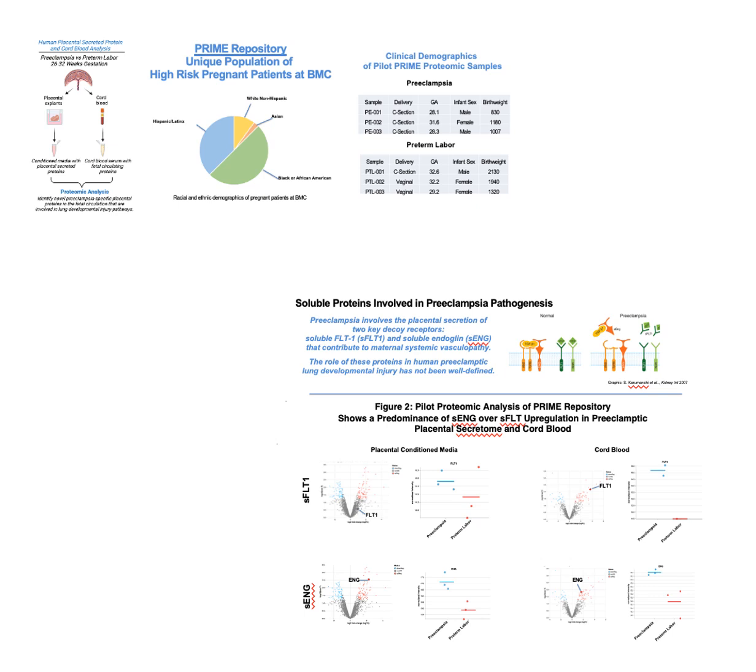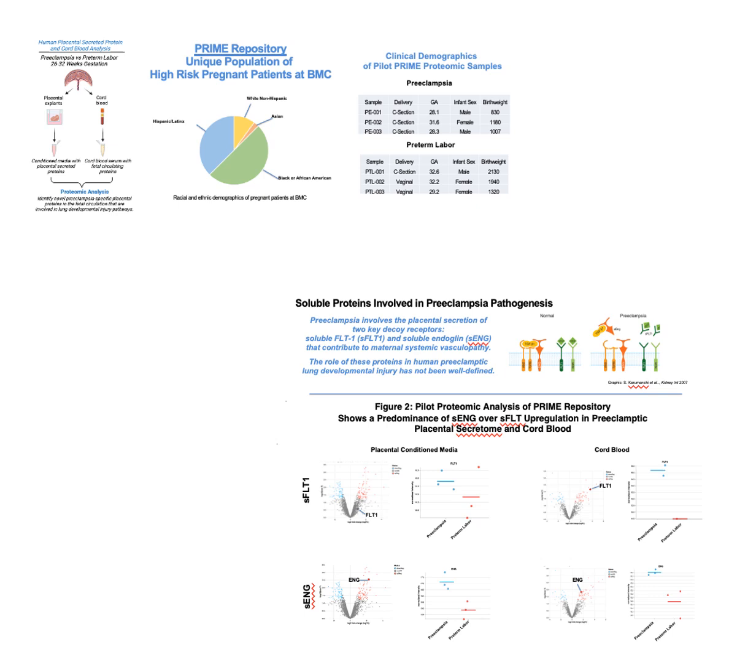As you all know, many of our patients are recent immigrants experiencing housing instability, and within racial demographics and socioeconomic statuses that have not been previously studied, particularly in the role of preeclampsia and lung disease. So my repository is unique in that I am targeting tissues from pregnant patients either with preeclampsia or preterm labor at a very specific gestational age, from 26 to 32 weeks. These are the most high-risk patients that are most likely to develop BPD postnatally.